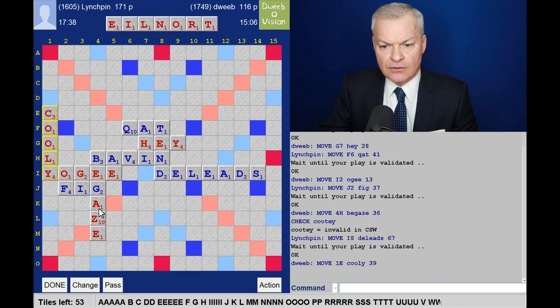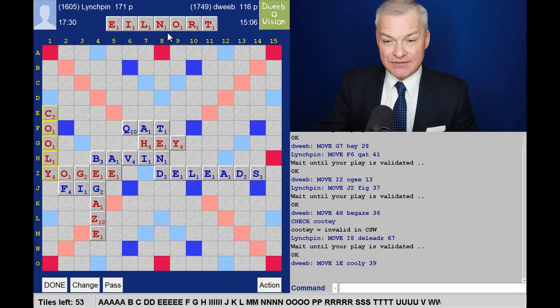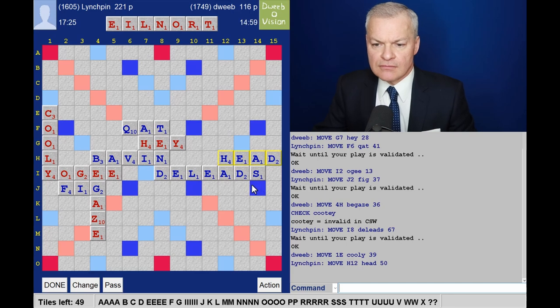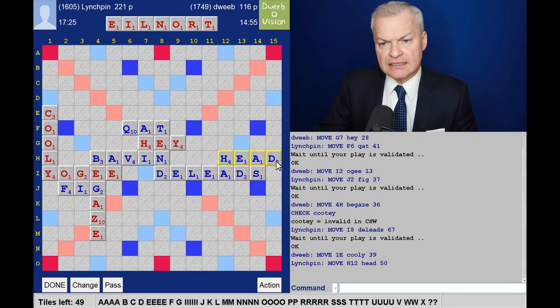Do I have anything with these floaters? Row K is a double-double row. So this rack plus an A, massively high probability. Okay, opponent takes out my RETINOL spot. I've got some pretty useful two-letter sets to consider and the D, but what about this A? AILERON plus a T is TAILERON, and GIT is good. So I do have a bingo, TAILERON. I don't think TAILERON has an anagram, or does it? TAILERON. Not seeing it. Okay, but that is at least a bingo. What about column 15? This rack plus a D.